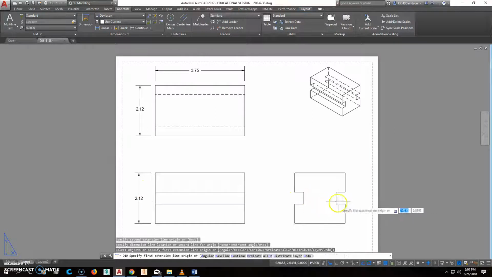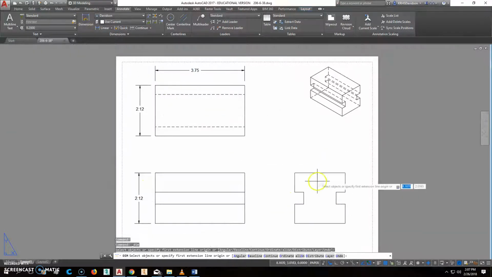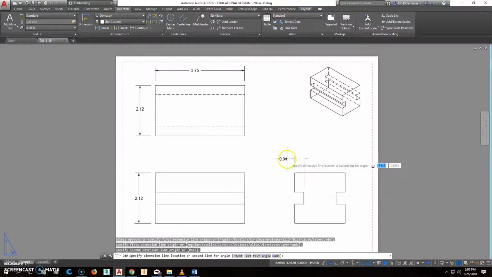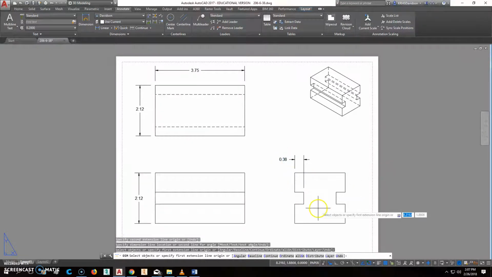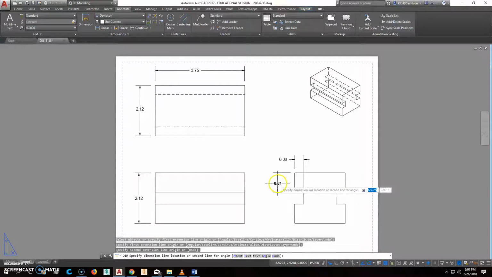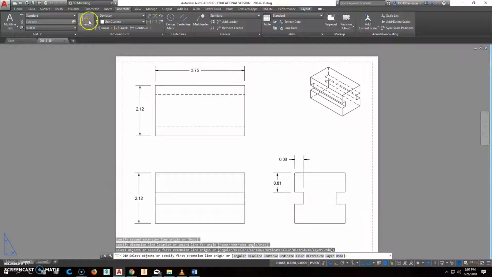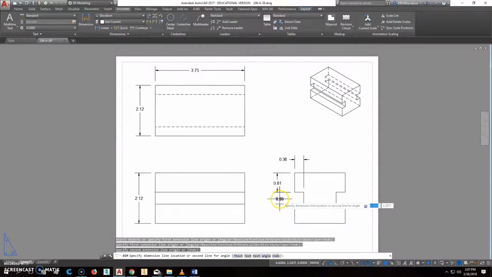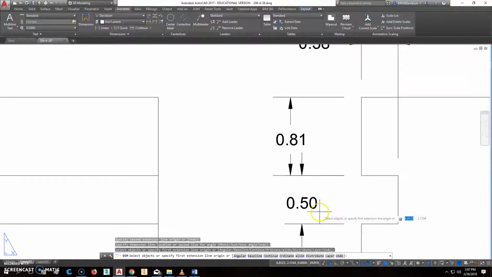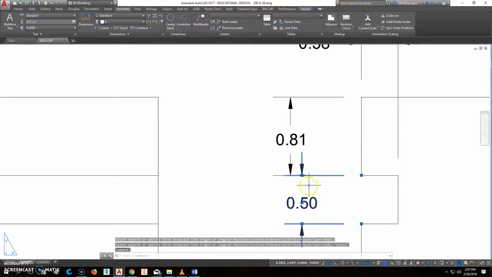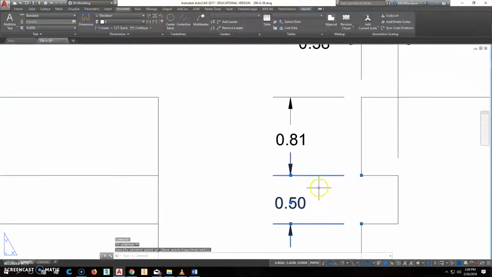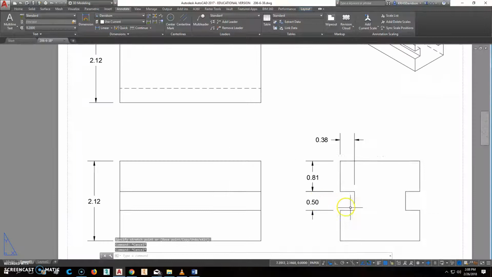All right, then we've got to start worrying about these features in here. So we'll click on dimension, and we're going to go from this endpoint here. Oops. We'll dimension from this endpoint right here to that endpoint right there. Kind of put this in place right about here. We'll dimension then from here down to here, so we know how far down we have to go to get to that thickness right there. And we'll dimension from that endpoint to this endpoint and kind of put this in place here. Now, we want these to be lined up, so I'll place it there. I'm going to hit Escape real quick. Click on this. I'm going to grab that grip and move it to that endpoint right there. And so now those are lined up the way we need them to be.